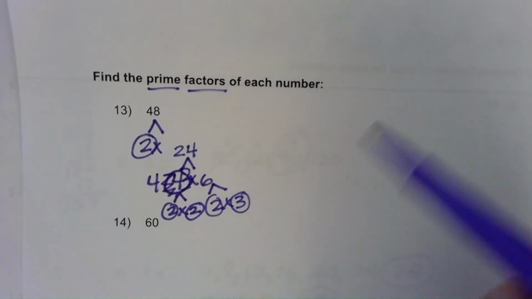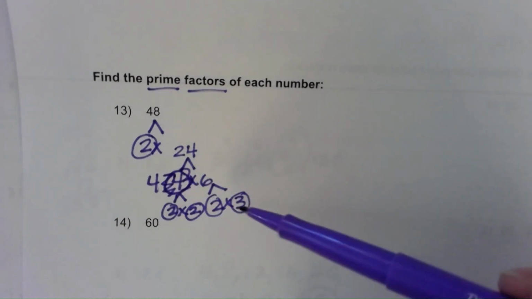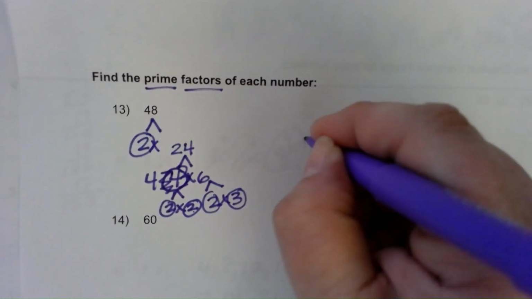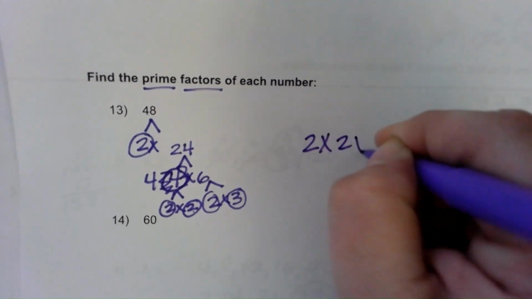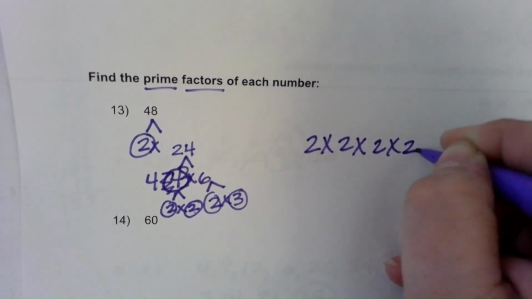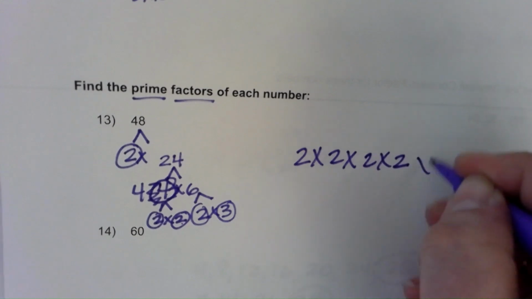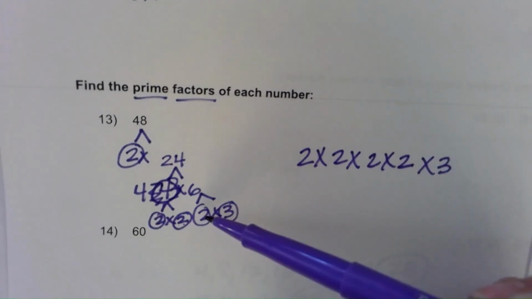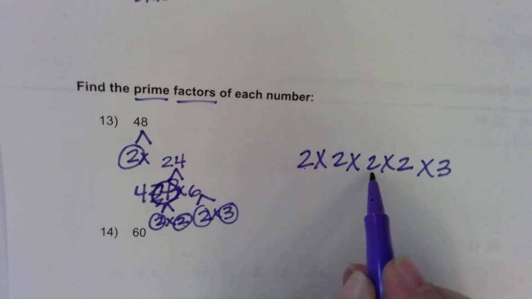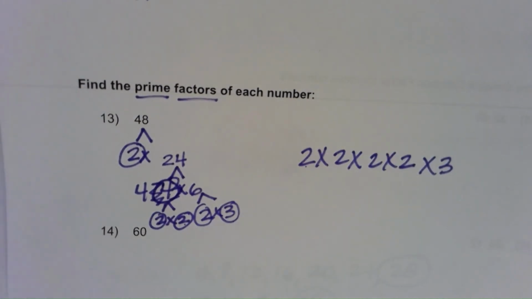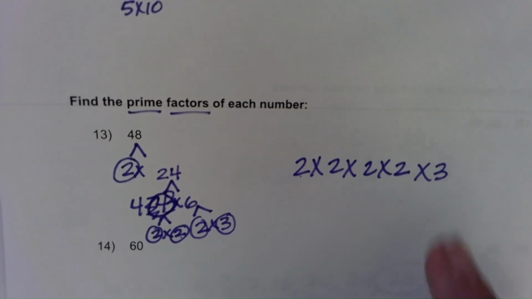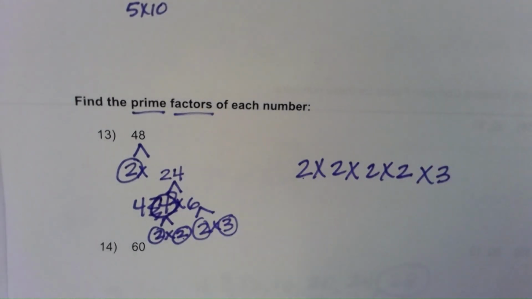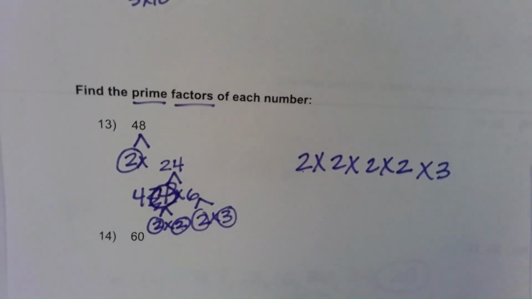Okay, so now once you have broken everything down to prime factors, we've got 1, 2, 3, 4 2s. So in my answer, I'm going to go 2 times 2 times 2 times 2, and then I'm left with a 3. And I'm just going to go back and count to make sure I've got 5. 1, 2, 3, 4, 5. I've also noticed quite a few of you maybe putting in 3 2s instead of 4, maybe putting in an extra 1. Just double check, okay? And just take your time.